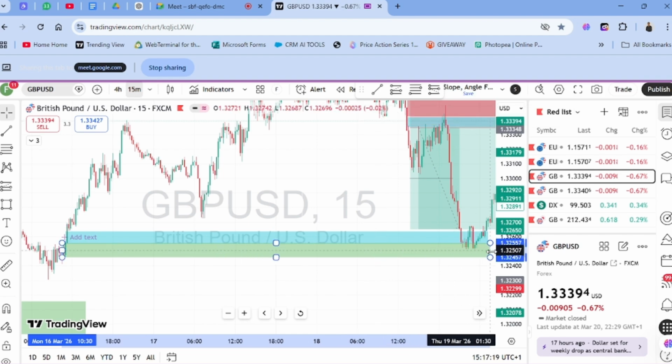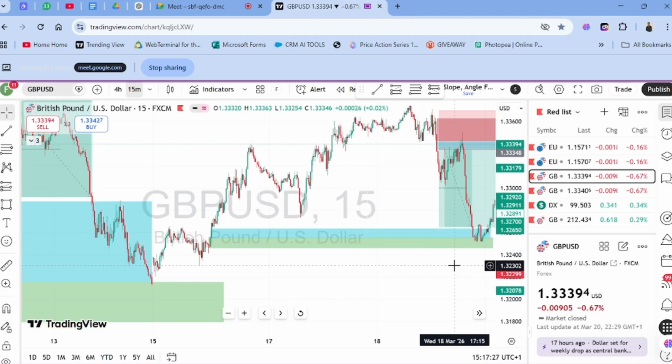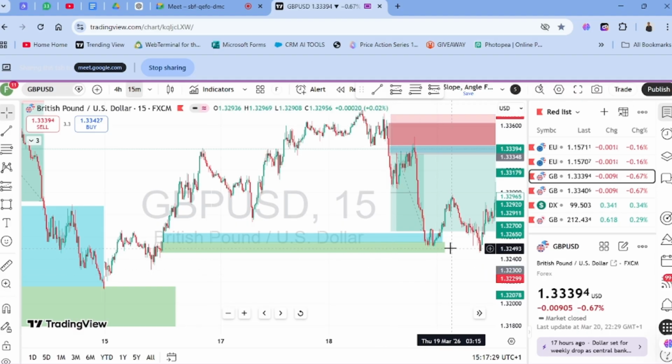And when I was setting my TP2, I was also making sure that my TP2 was not up to this FEG zone while I was setting it. And it just gave me my precise 1 to 2. So the market, see, the market obeys structure.